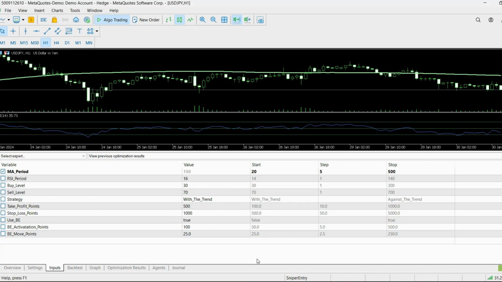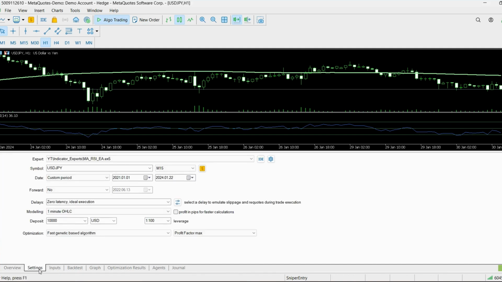And as you can see, if we start on 20, increase by 5 and stop at 500, it gives us a total of 97 different combinations, which is not that much. But if you are doing this on your own from the chart, backtesting by viewing the chart and going back, it would take you a lot of time, and we are just starting here.